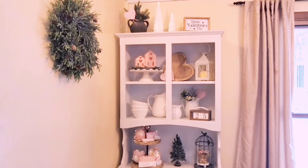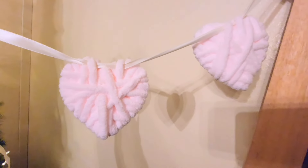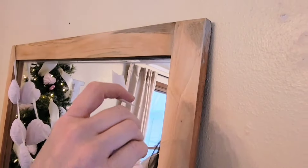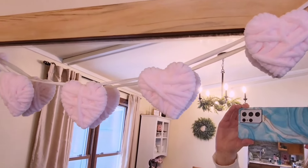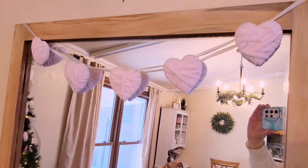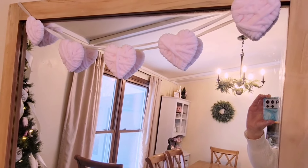For those of you who didn't see my last video where I showed how I put this garland together — it's just a ribbon looped through the back of these hearts. The hearts are wrapped in yarn, so there's no sewing required; you really just thread the ribbon through. The ribbon was light enough that I could just use some tape and hide it in the back of the mirror. I think it turned out pretty good. The only thing is, I kind of wish I had more ribbon and hearts to add, like a second row hanging down — I just think that would be pretty.